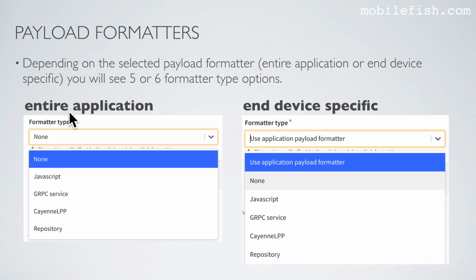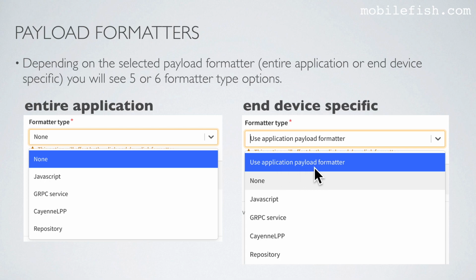If you enter the payload formatter for the entire application, you will see these 5 formatter type options. And if you enter a payload formatter for an end device, you will see these 6 formatter type options. This is the one extra.